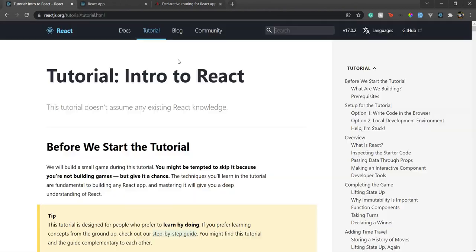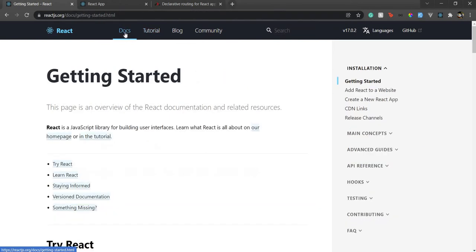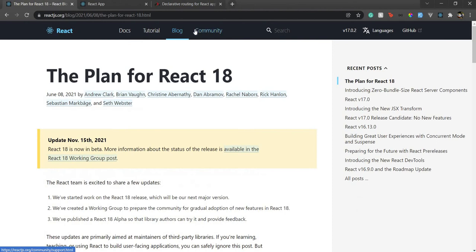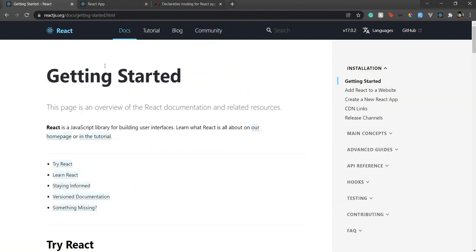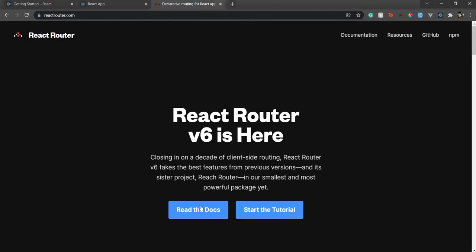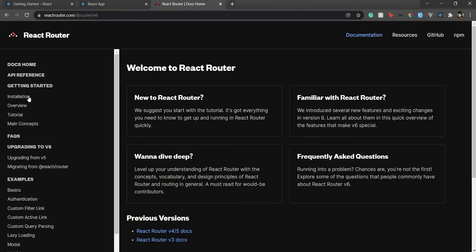For instance, if we go back again to this documentation page, you will see it says tutorial.html. Now if I go to docs, you will see that refresh thing wasn't there. Like if I go to tutorial, then blog and all those things, it's a dynamic, smooth navigation without making you feel that you are being taken to a new page, without those loading effects. So how to do that? Well, this is where React Router comes in. Let's read the docs and see what we have here.